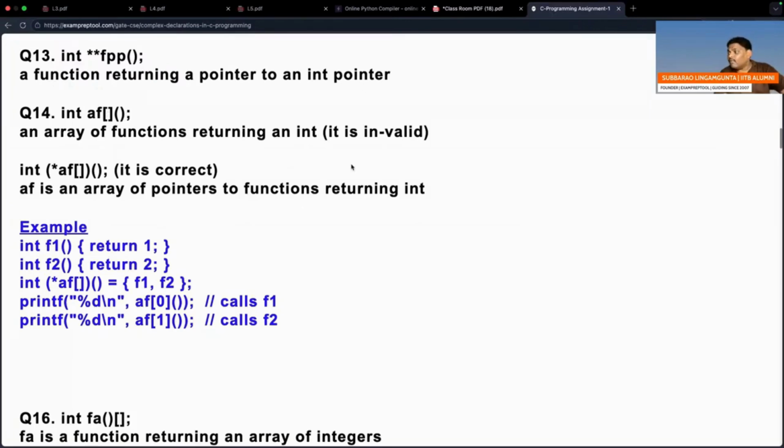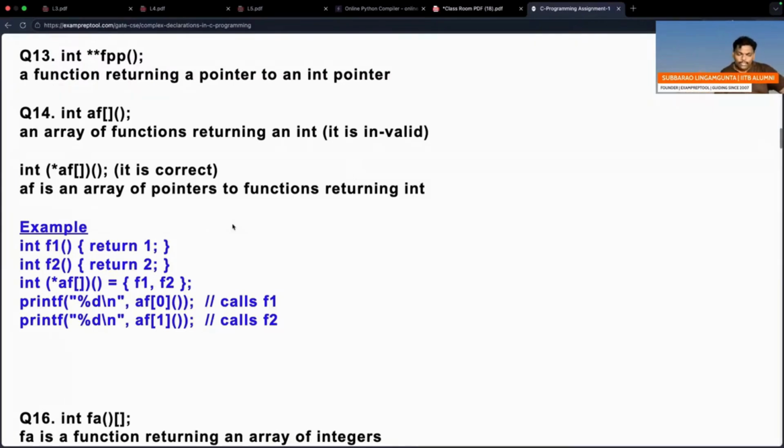An array of integers, okay. An array of pointers, okay. But an array of functions, not okay. It means inside the array, every element is a function, which is not okay. An array of integer means inside the array every element is an integer, okay. An array of pointer means every element is a pointer, okay. But an array of functions is not okay, because every element is a function. Every element being an array is also not okay.